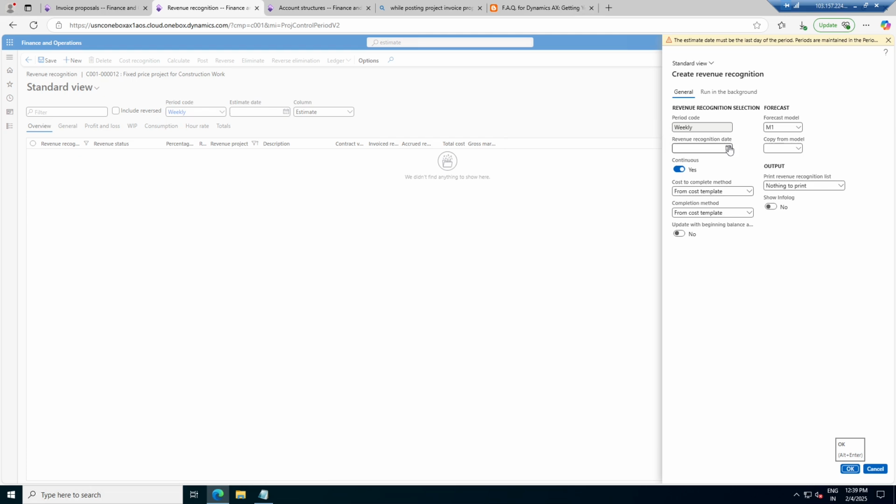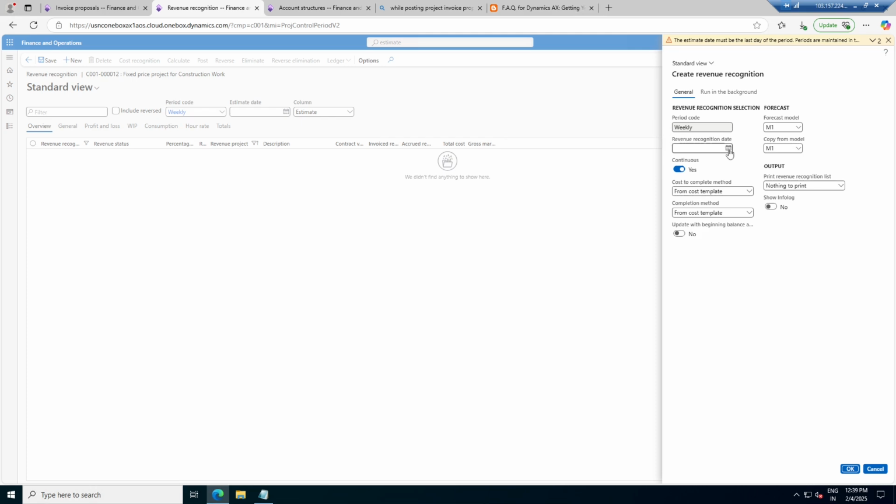Actually it is asking for the revenue recognition date, and we don't have the model, so let me go to the model, copy model, then revenue recognition date. It is asking for the end date, update with beginning balances, click on OK. The estimate date must be the last day of the period. Periods are maintained in the period form.